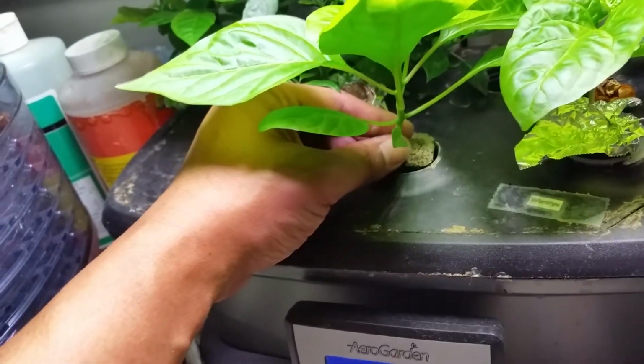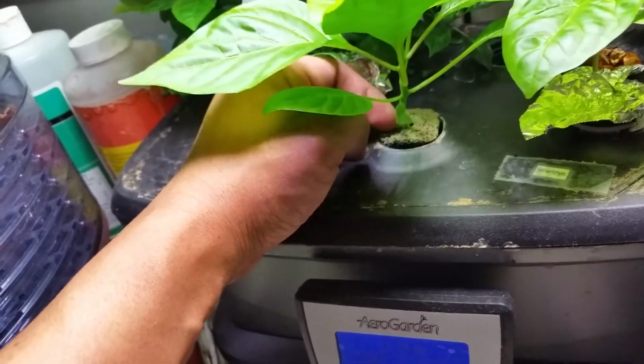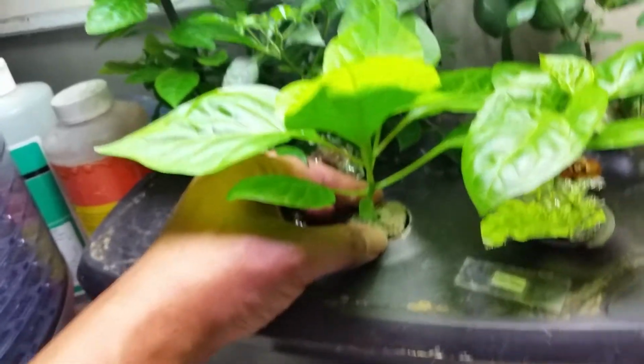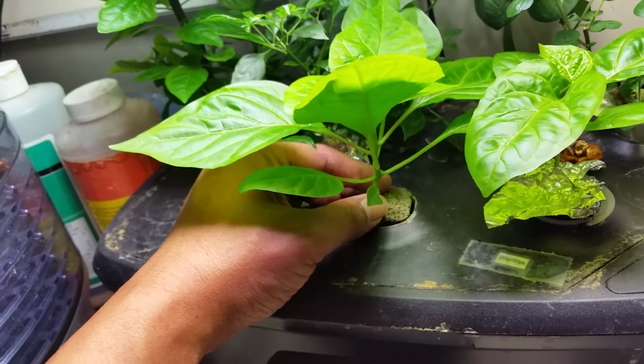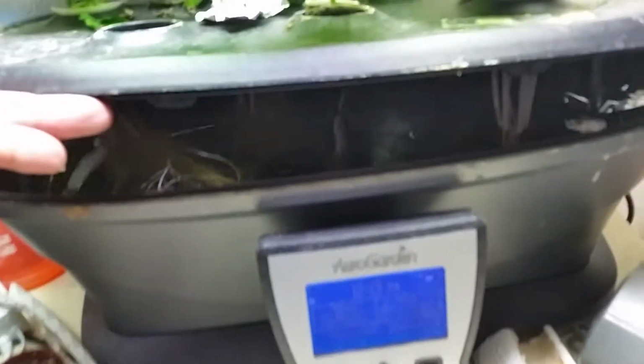But unless your water pump is working well, this may not be the one for you, because if there's no water going through the pump and feeding the sponge to stay moist, then you're going to have issues with drying up like this. Fortunately, with the roots being long enough, touching the water, it has no issues. But as you continue to grow in the Aerogarden, you want to try to at least pull them out a little bit so that the roots aren't too tangled. So when you do try to separate them, it's not too much of an issue.